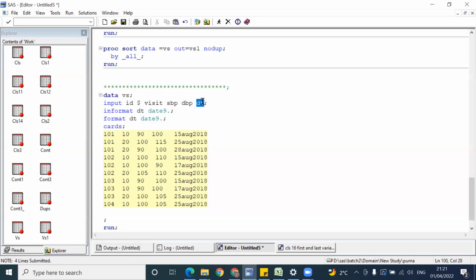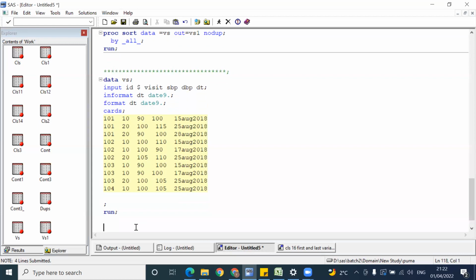After that, I have a new variable called DT as well.